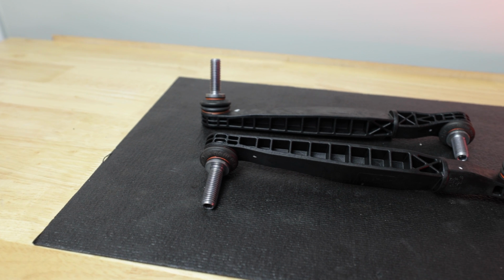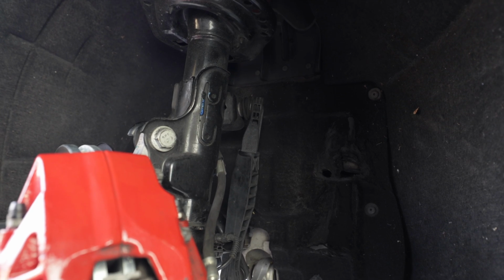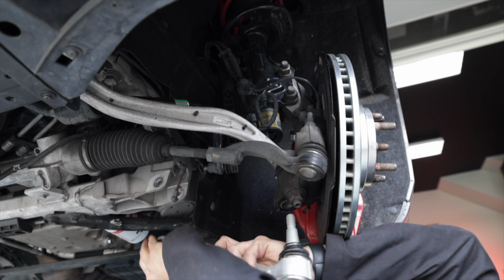Today I'm also going to be replacing the sway bar end links or drop links. You can check out my other video for that replacement. It's super easy. All right, let's get started with the driver side rearward lower control arm.